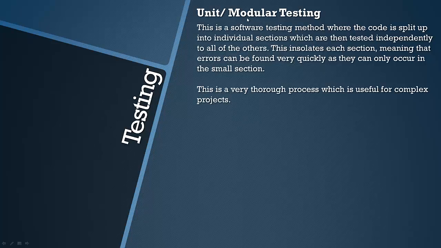Usually it's called unit testing, but from reading an article, unit testing is more done within the implementation phase whereas modular testing is more done in the testing phase. Unit testing is done during the actual coding — you write a section, test it, write a section, test it — whereas modular is doing it as a whole. Usually you do unit testing anyway and modular testing is an addition, though I'm not 100% sure on that as there's limited information available, and the specification doesn't shed much light on it either.